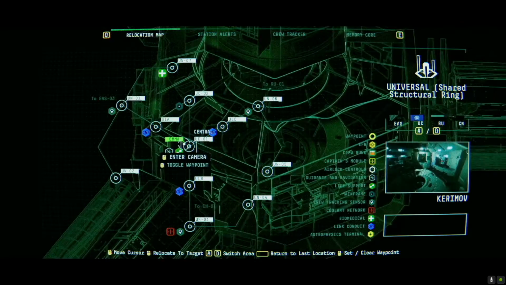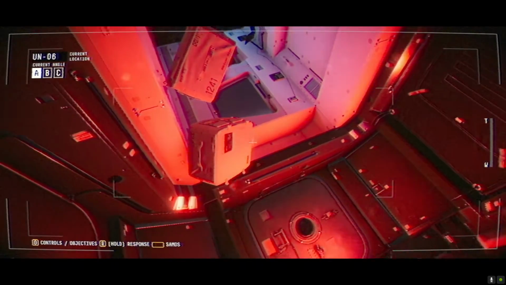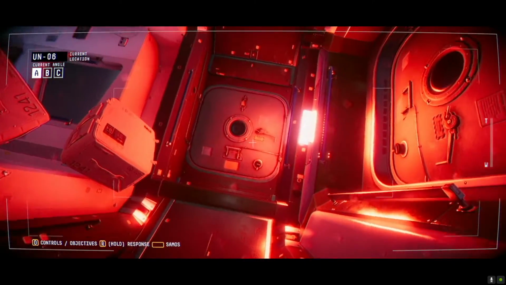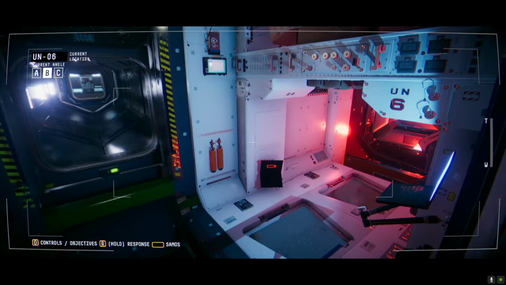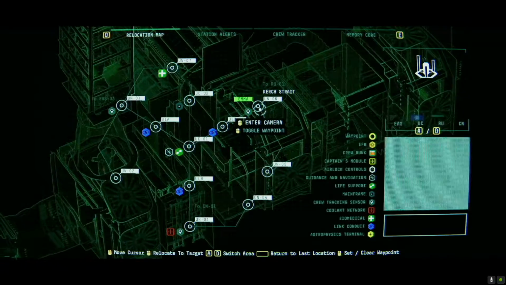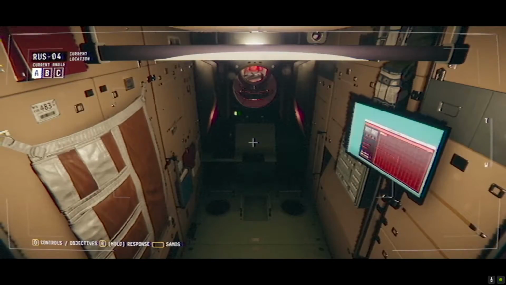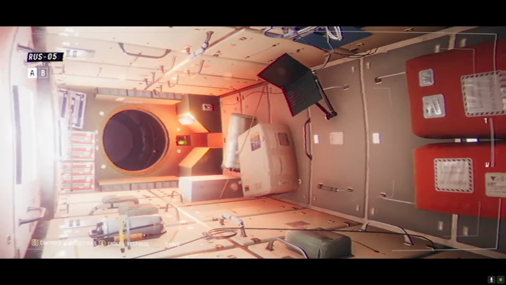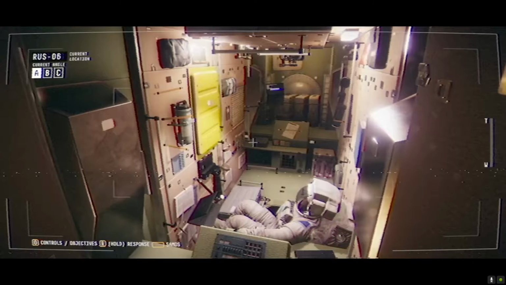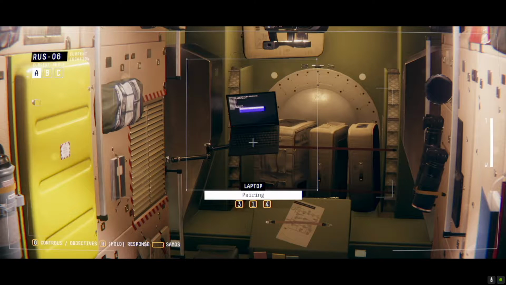Where's Emma? Yeah, Emma, let me get the hatch for you. Past me already? She's gone. She's in Russian. Oh, she's coming. I guess we'll just access some stuff. Hold on. Probably should be doing this the whole time.